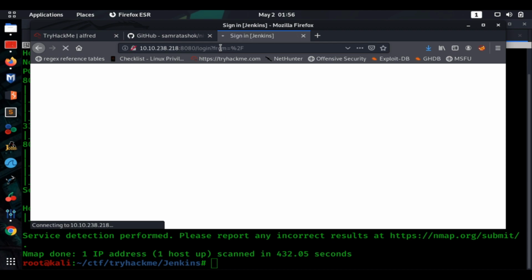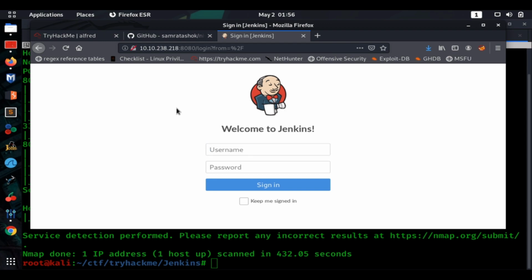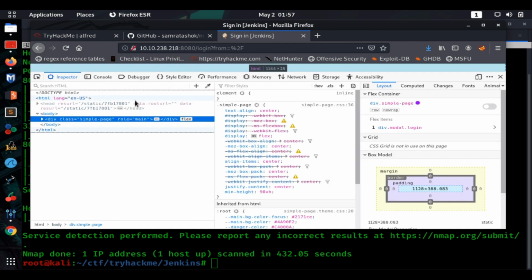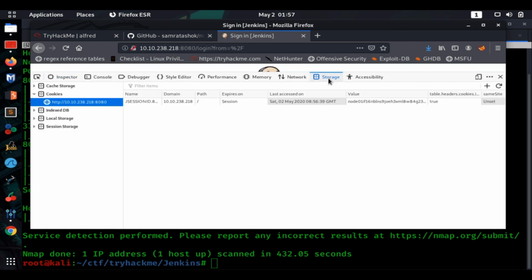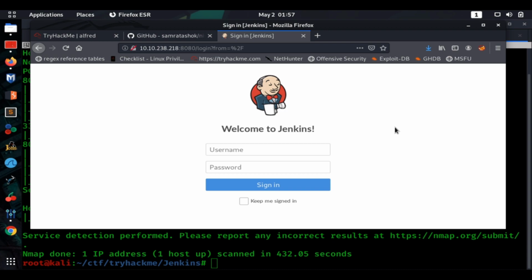When I noticed it was a login screen, I figured, okay, it says welcome to Jenkins. Now I needed to get a username and password. So the first thing I did is I went back to inspect element to see if there was some sort of cookie that I had to forge or whatever. And I looked at the cookie and did a little base 64 to note it was using Node. You know what I mean? Which was kind of confusing at first. And I did a little Google about cookies with Node in it, and didn't find anything interesting.